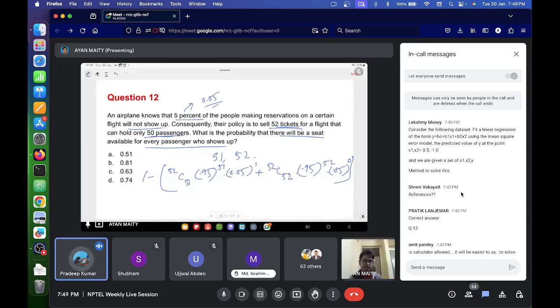Okay, one thing we can do: we can all write the same query on the discussion forum so that they can address it. If you have any doubts about whether this is present or not, you can write in the discussion forum. I don't know whether this topic is covered properly in the week 1 topics or not. The instructor and the regular TAs would be better placed to answer, because we don't prepare these questions or the video lectures, so we don't know whether these questions should be there or not.